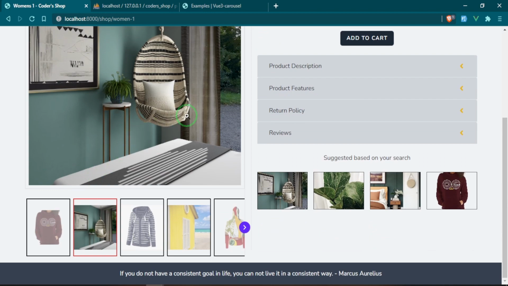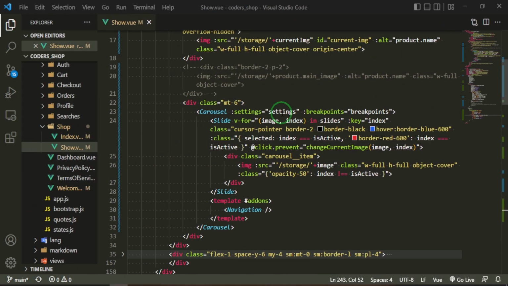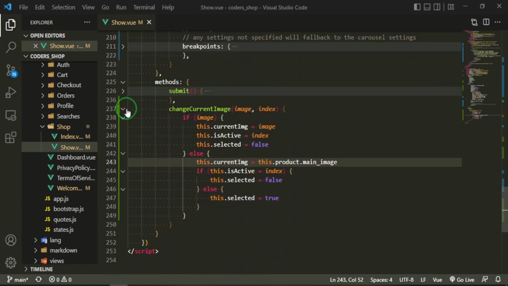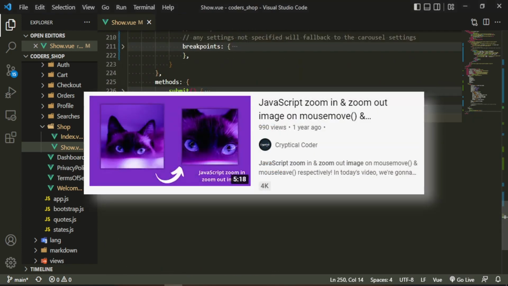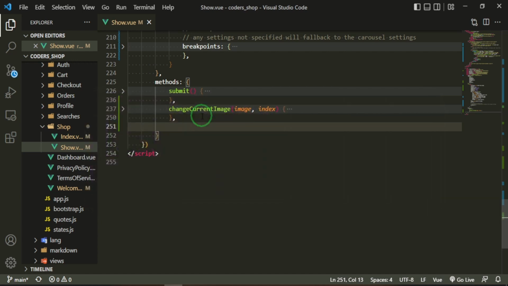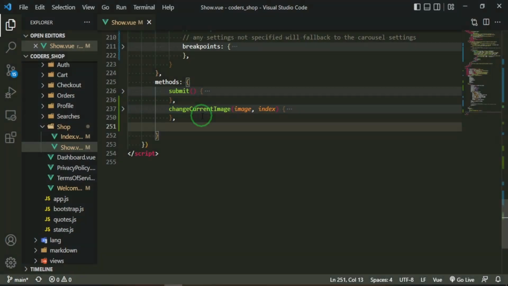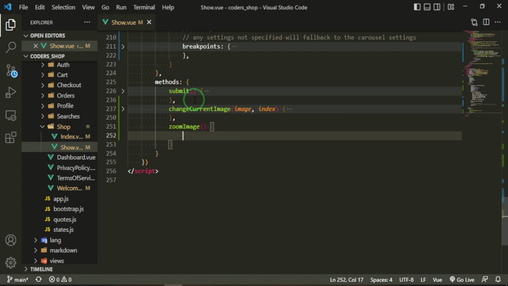And let's go ahead and get that working now. Now this I actually found from someone named Cryptic Coder. I'll show you his image, I'll give you the correct name, and I'll leave the link in my description and as a pinned comment as well, so that you can go and check it out. The method that he did was just basically JavaScript, and you can make it more Vue-like if you want. For me, I'm going to leave it like this because I think that it works just fine.